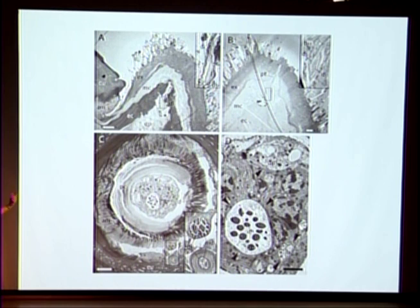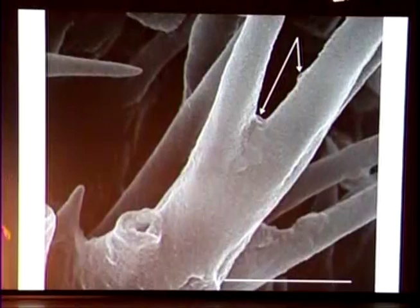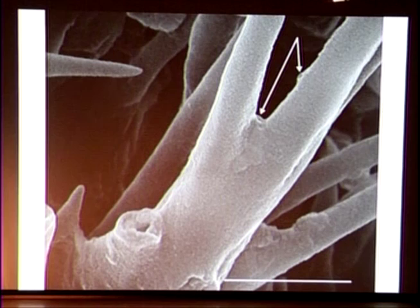And then here are dendrites that we see in the middle of the shaft. So with the cross sections and longitudinal sections, we see the dendrites. This is good evidence that it might in fact be an olfactory receptor or a chemoreceptor, but what are we missing? We're missing the pores, some openings to the outside. And finally, after looking for hours at our SEM, we saw one or two that suggested openings. This is a very highly magnified view of one of those branches. When we looked at it carefully, we see a pore here, a pore here. Those are the two main pores that we were able to see. So there do seem to be pore openings on the branches themselves.